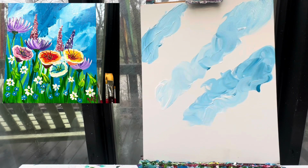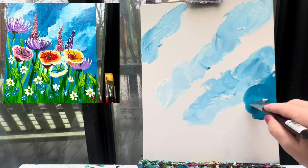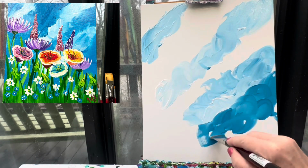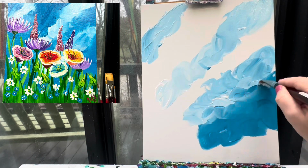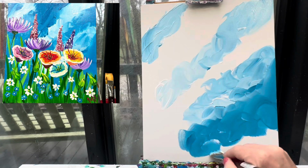Then I'm going to wipe that brush off. I'm not going to wash it off. And I'm just going to take that same motion with just blue paint and fill in the rest of this background. I can let it play in with that white a little bit, but I don't want to get rid of that center area of the white.